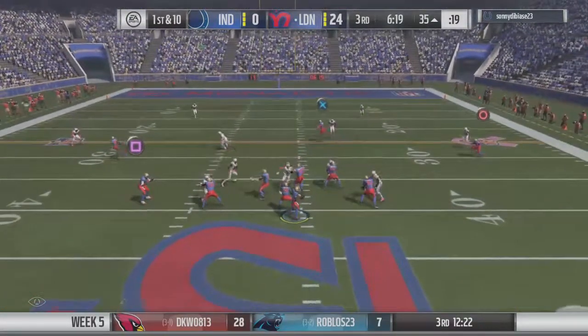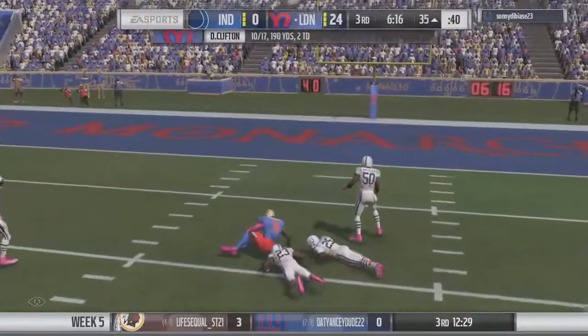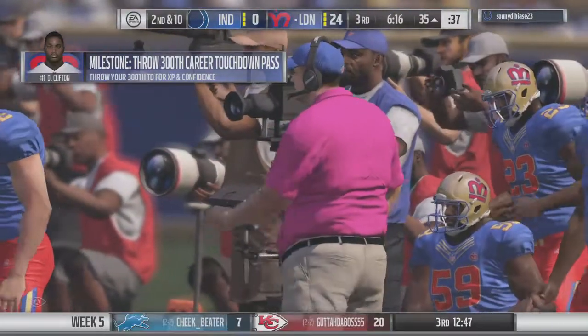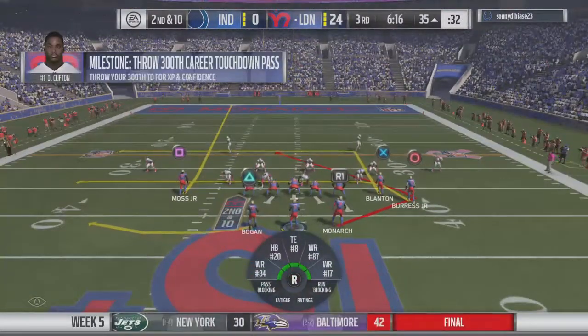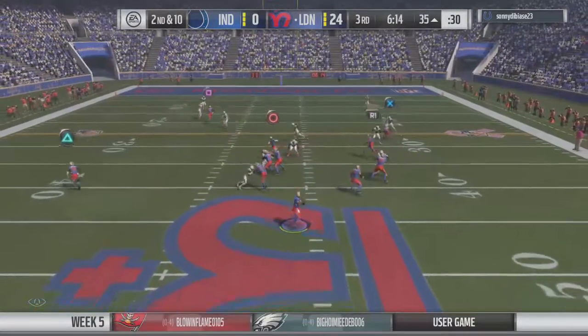Executed it to perfection. He'll drop to throw, and it pops free. The collision there jarred the ball loose and brings up 2nd down. Even in today's NFL, when we think of the tight end position now as really a glorified wide receiver, we're still asking a lot of those guys. They have to block as well, and every now and then, they don't come down with the football.